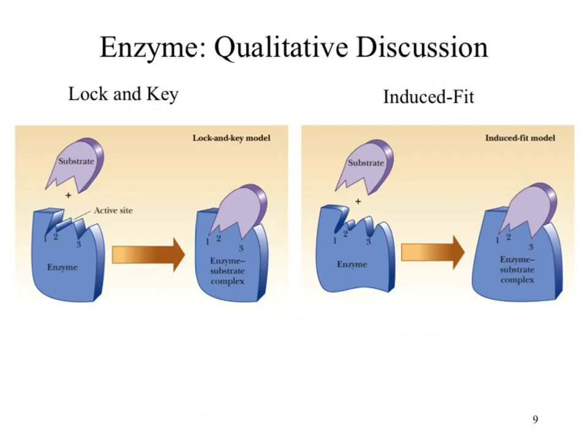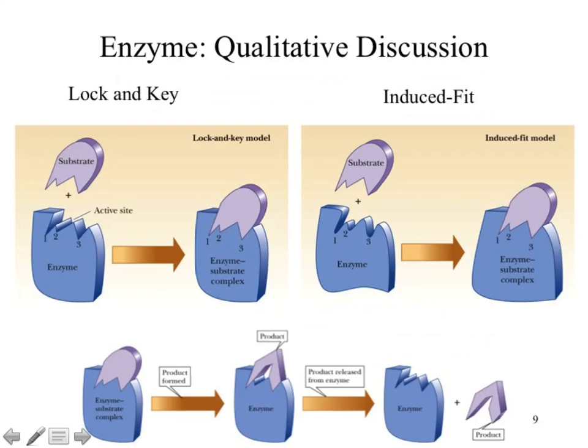If we look at this qualitatively, there are two main theories when you look at enzyme catalysis. You get the lock and key method. The substrate is effectively your key, and the enzyme is your lock. As long as the substrate matches the key shape, they fit together, and we can now form our enzyme-substrate complex, and we can potentially spit out a product. So they have to be exactly the same.